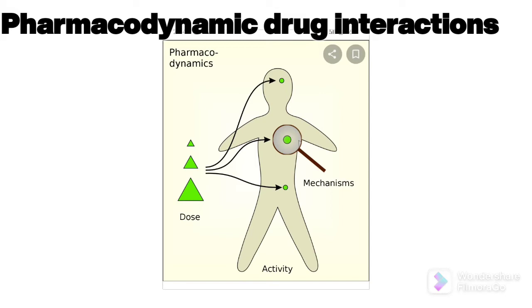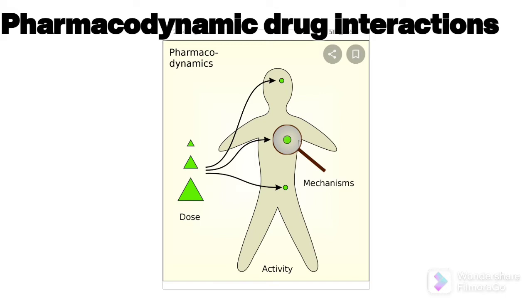Okay, two drugs. Now what happens here is that the activity of the object drug, which here is acetylcholine, and its site of action are altered by the noradrenaline. Afterwards I will explain it by giving an example. Okay, you just understand this one. Pharmacodynamic means drug interactions in which the activity of the object drug and the site of action is altered.